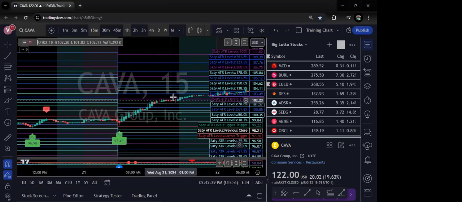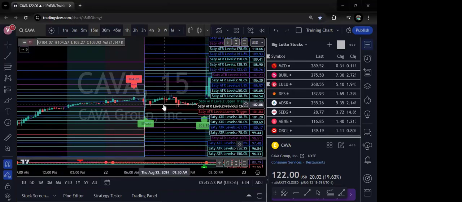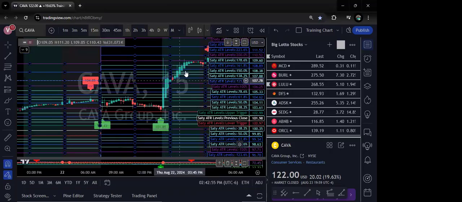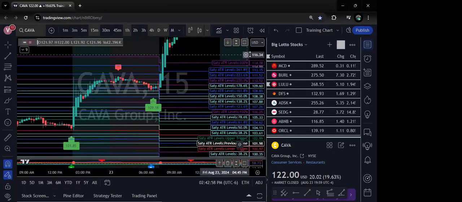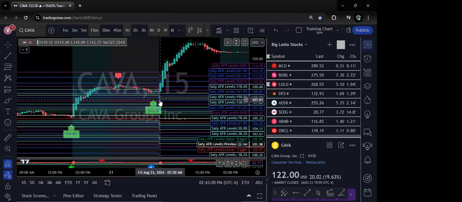So if you see this one, this was the 21st. For you to trade calls, it needs to trade above this day's close, the high of this day's close. So when it's above 102, you are riding it up. Okay. And then it kept continuing up. It's a very good strategy for looking for day trades and swing. So as long as it's trading above that previous day close, you're trading calls.